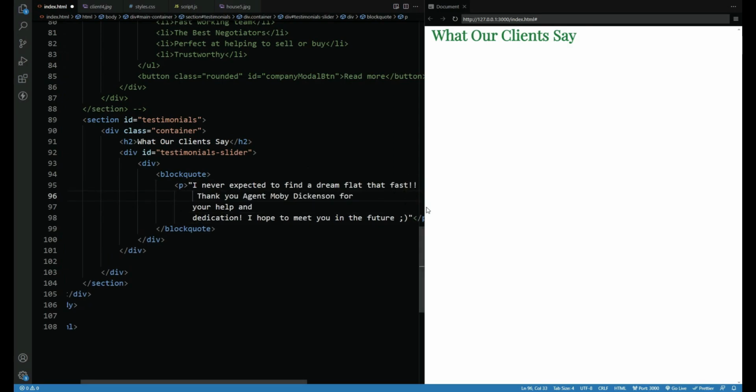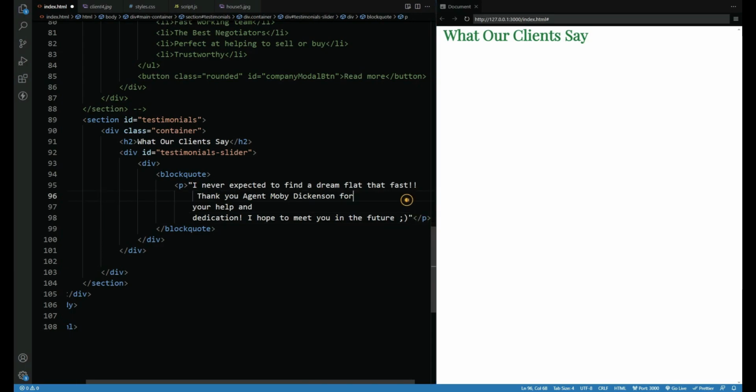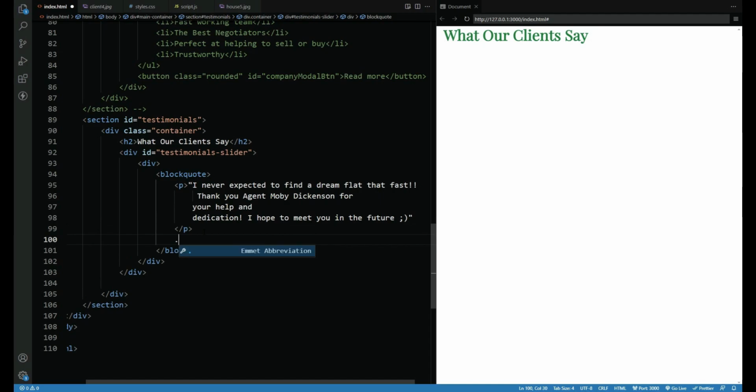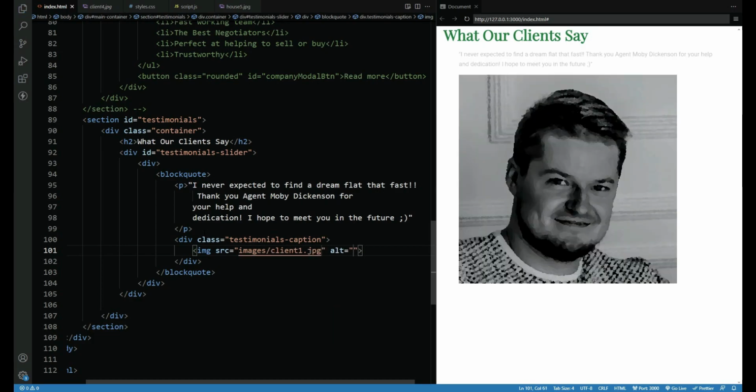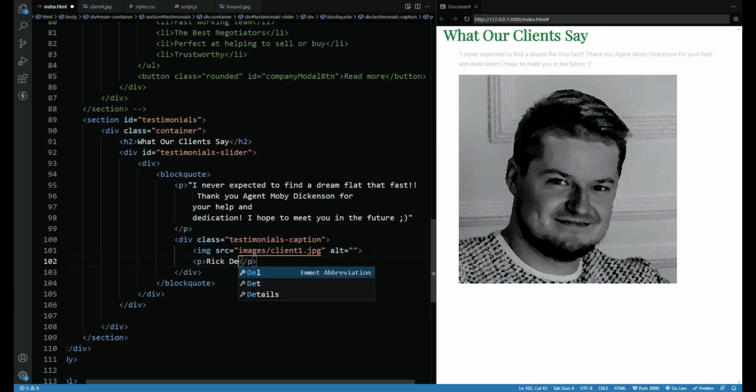There, for you to see, like that. And let's make this one in a new line. Then we're gonna need a div element with the class testimonials caption, which will have an image, source will be our images, client 1. And let's give him a name, Rick.